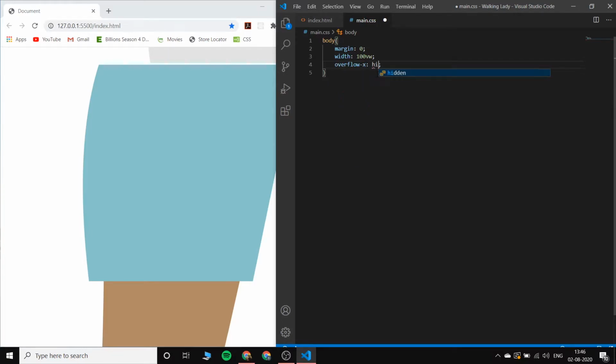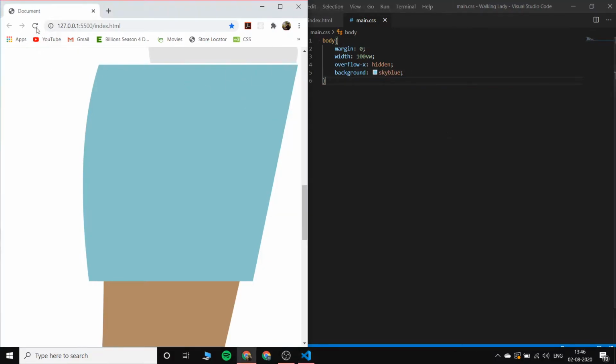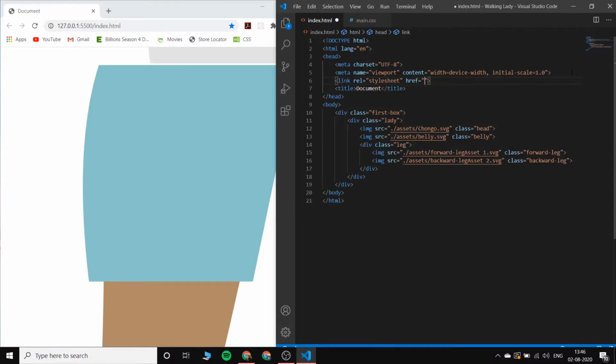Let's give the body tag overflow hidden. Let's give a background color, sky blue. I just forgot to link the CSS file. Let's link it.